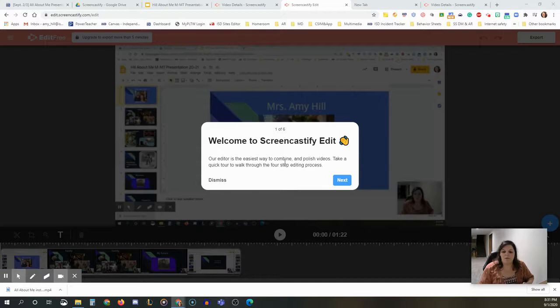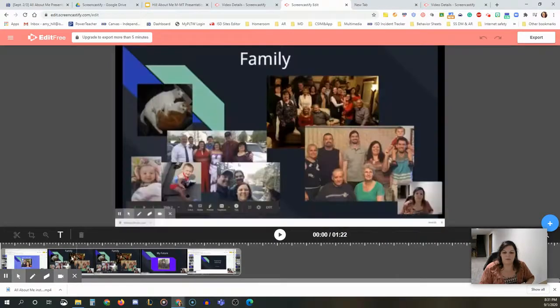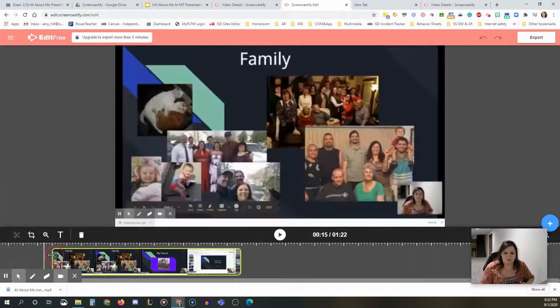It'll come in and it gives you step-by-step instructions on how to operate the editor. So you can dismiss those. If this is your first time, I would definitely go through them. Okay, and you can play your video. You can use the playhead, basically where your mouse is, and you can find where you want to cut the video. And so I would want to cut it at the beginning. You can also just scrunch it and trim it this way.